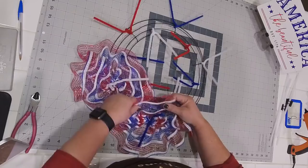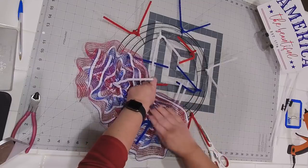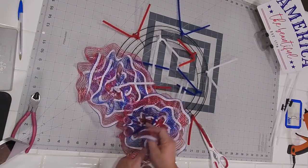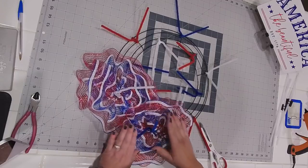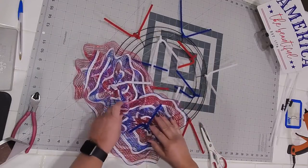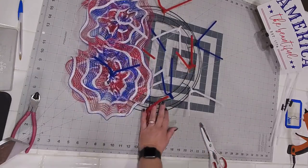And then as we have our outside piece and our other edge, we're going to overlap them just like that, so they lay nice and flat. Going to do the same thing here, one over the other. Okay, that helps keep those cut frayed edges from being right on any one particular place. And so what you're starting to see is they're going to overlap each other just slightly.